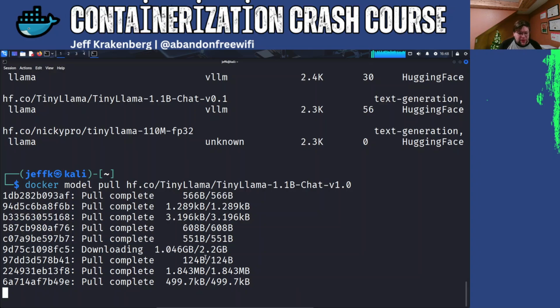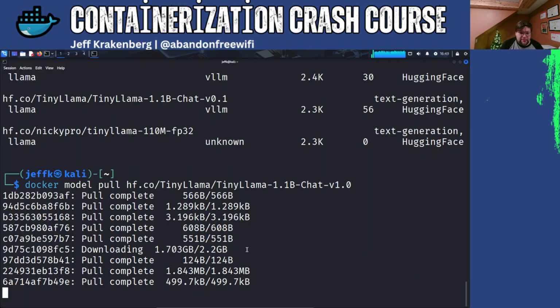We're a little bit smaller now on this because we're just pulling Tinylama. But again, Tinylama is a small one, and it's only 1.1 billion parameters. If you're looking for a bigger model, you're going to want to be using a computer or a VM that has more than 2 processors and 2 gigs of memory. I'm not, so on top of my internet speeds, you guys are having to struggle through that.